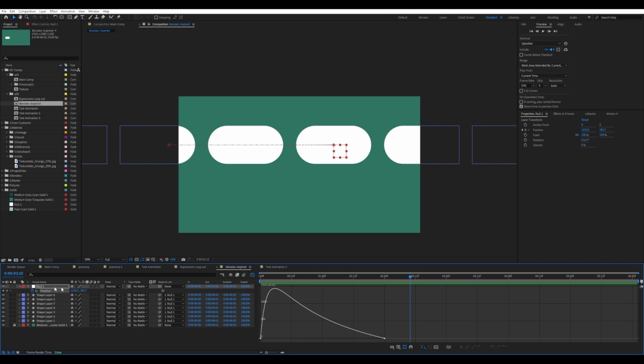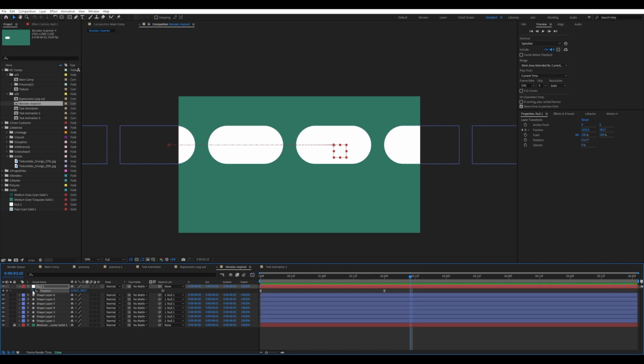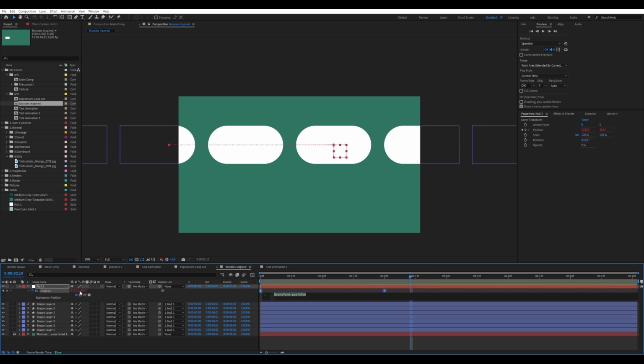So if we apply the loop out expression again, I'm going to hit here with Alt and click on the time icon, type loop out, and now we're going to use continue. So loop out, I use my arrow keys, I press tab, or you can press enter, quotation marks, and continue.